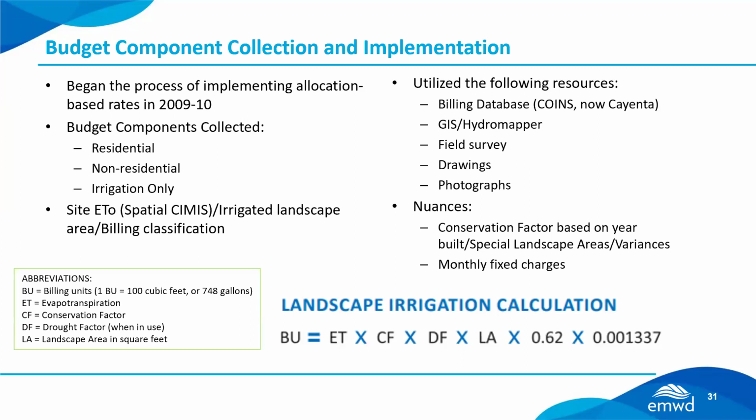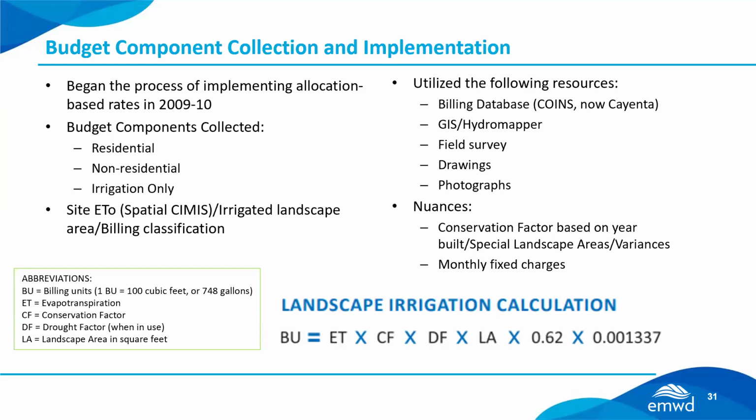And initially, since they're about 80% of our customers, we assigned 3,000 square feet of landscape to every single customer, and then set up a variance process where the customer would send in a variance form to update the landscape. After 15 years, we've gotten very few of those variance forms. Part of the reason, we think, is that we know most people have more landscape area assigned to their properties than less. So they're not inclined to contact us because they get a break on their water rates.